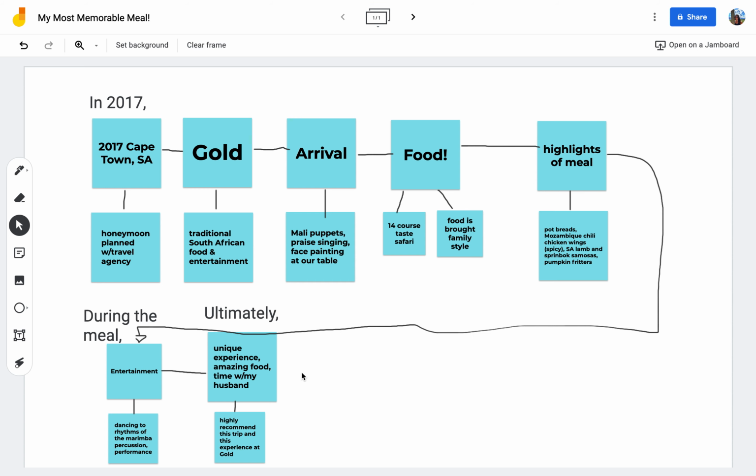But when you're done, your flow map should look something like this. So there's notes and phrases, there's no complete sentences. You've really brainstormed what you're going to write to help just get your thoughts on paper before you start writing.